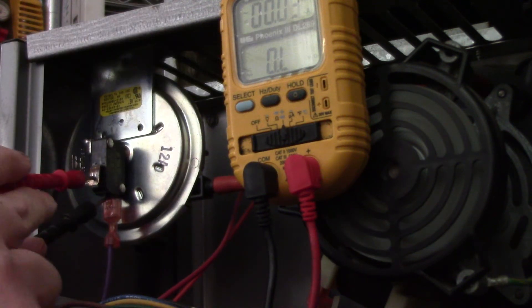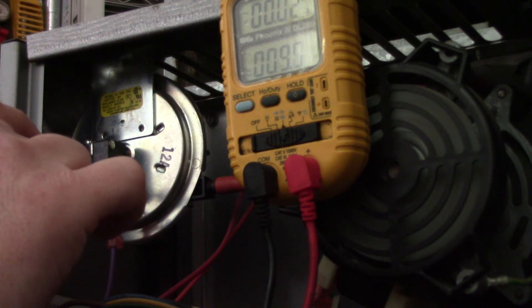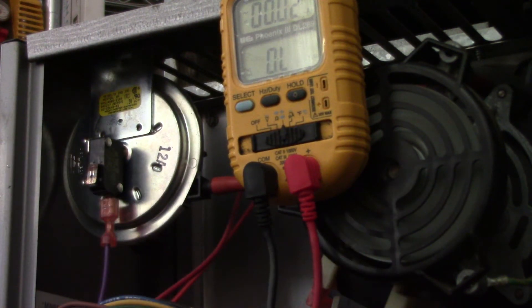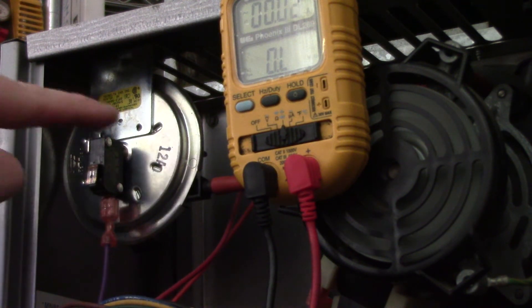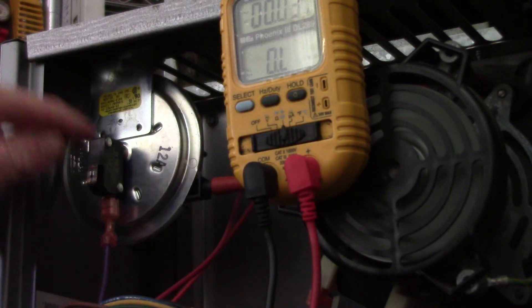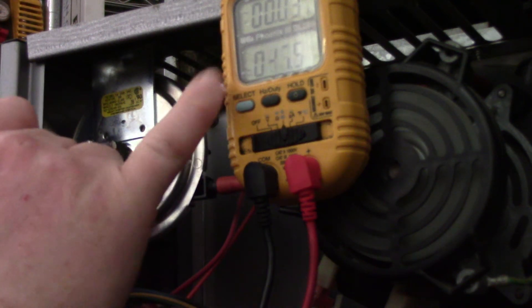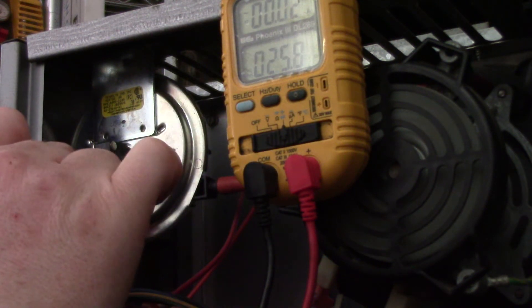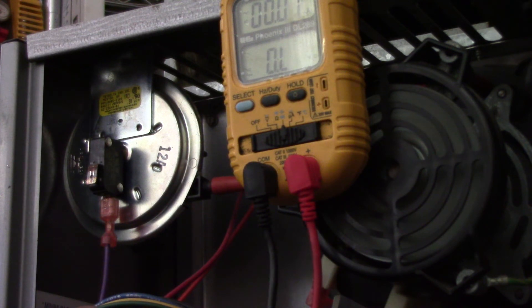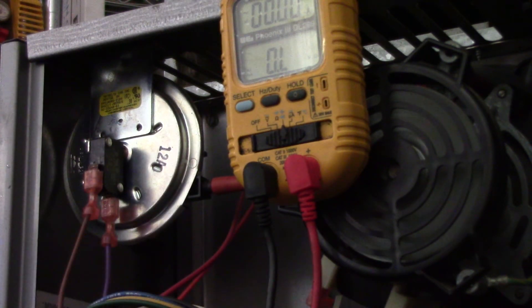So we've got that hooked up now. We've got some type of ohms reading out here — bouncing around, probably because it's an old meter. These are normally open switches, which means when the power is off, it's open. When power is applied to the furnace, the inducer starts to close it. So before we had OL; now we've got a low ohms reading. It should be zero, but this is an old meter I've had since 2007. That's all you've got to do for troubleshooting it: with the furnace on, isolate the component by disconnecting one wire, let it run, and ohm it out.